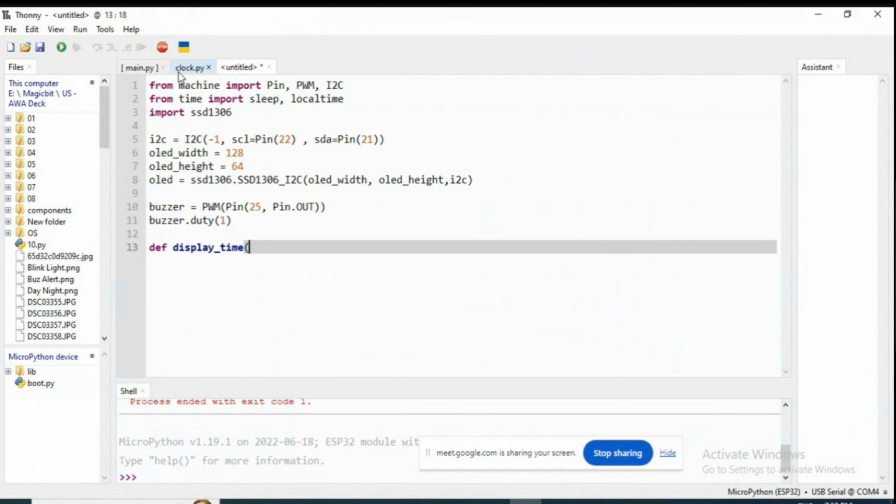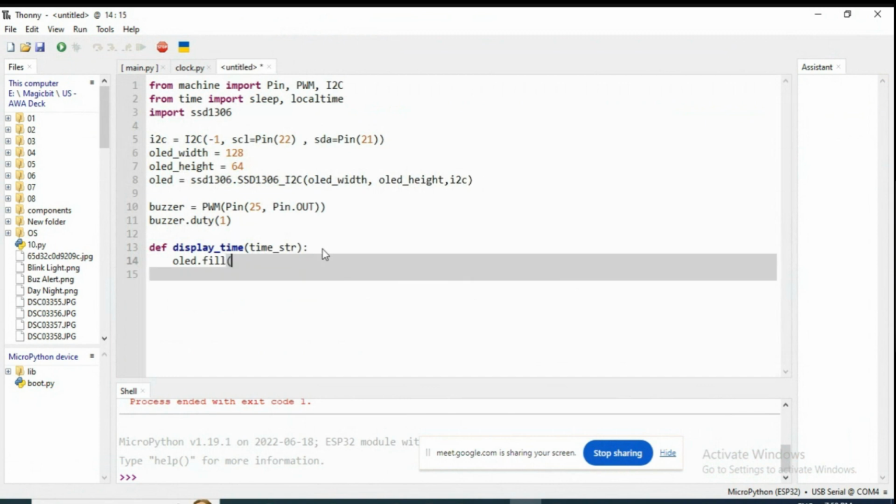What display time needs is time underscore str, and then within the function, first we'll clear the display, and then we'll show the empty display.